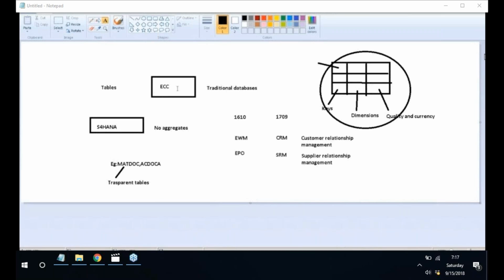If it takes 2 minutes to run a report on 2 tables, now in SAP HANA it only runs in 2 seconds on the MATDOC table. The second one is the universal journal table. It combines all the line item documents like asset accounting and controlling.